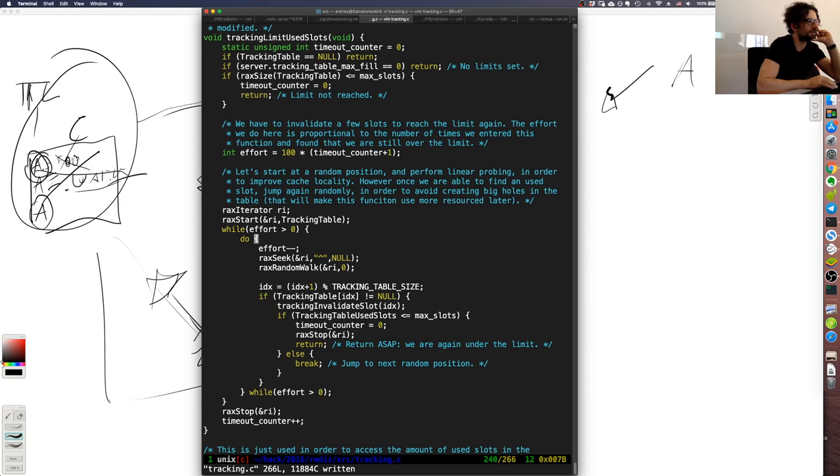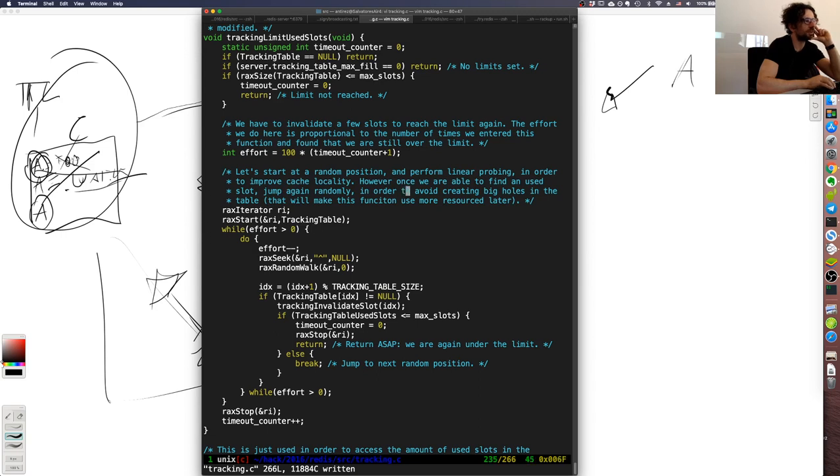So if effort is positive, do. Okay, because here we could find empty indexes. Okay, this is the reason.